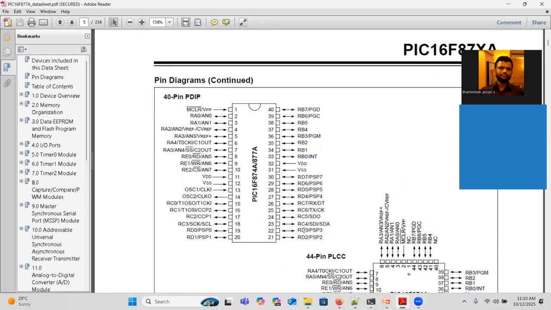RD0, RD1, RD2, RD3, RD4. So when I store the computed value that we have in port D, based on the binary equivalent of that value, the respective pin will be set to high. If you take 13 as the result, 13 means you go from the right: 1, 0, 0, 1.